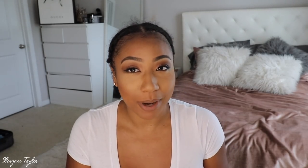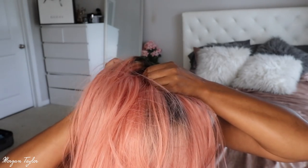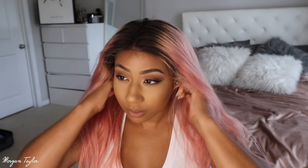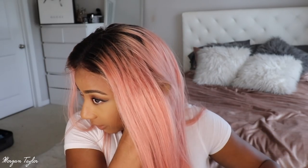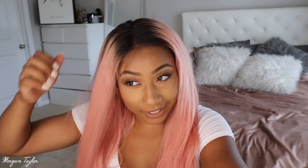I'm going to go ahead and put this on. The struggle — there we go! We adjust it. Every time I put a wig on I cannot see anything — it's so crazy. I'm not gluing this wig down or anything. I'm just going to put it on like this.